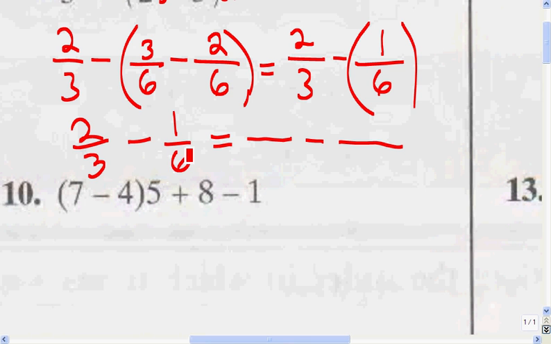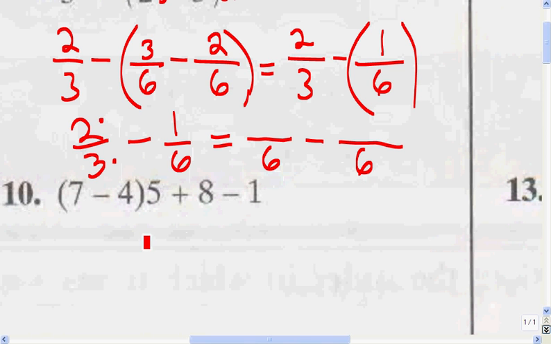Look at the bigger number and ask yourself: is 3 a factor of 6? Does anything times 3 equal 6? Yes — 2 times 3 equals 6. And 6 is a factor of itself because 6 times 1 equals 6. So our common denominator is going to be 6. What did I multiply the 3 by to turn it into 6? I multiplied it by 2. Whatever I multiply the denominator by, I have to multiply the numerator by. So since I multiplied the denominator by 2, I've got to multiply the numerator by 2.